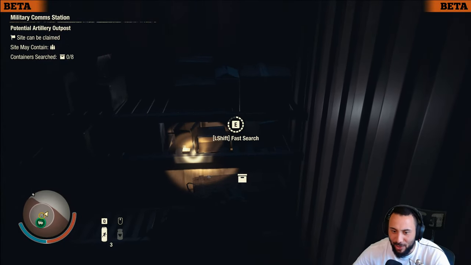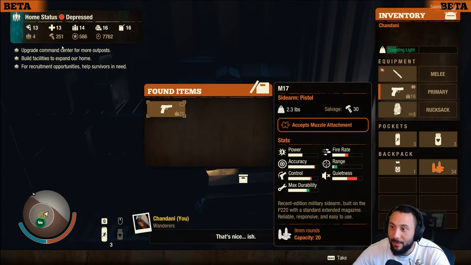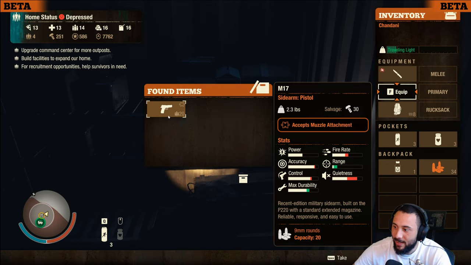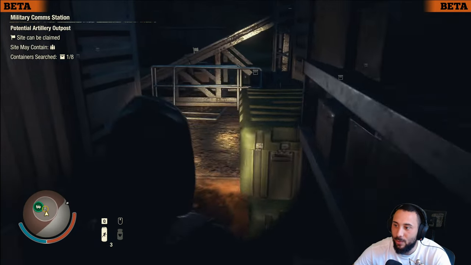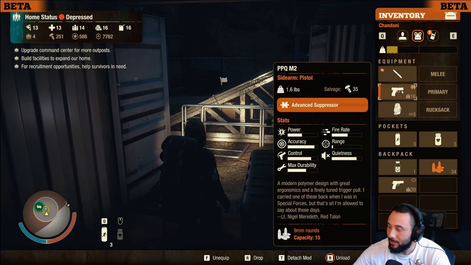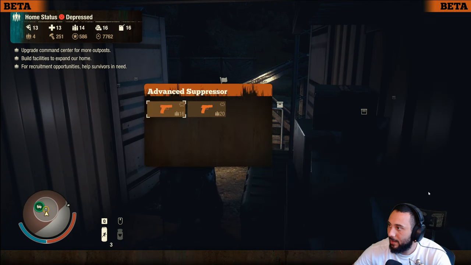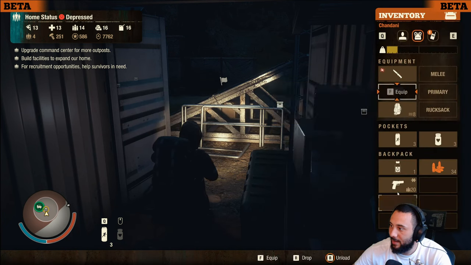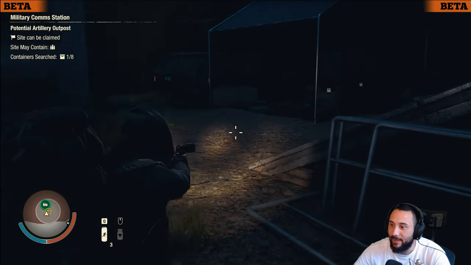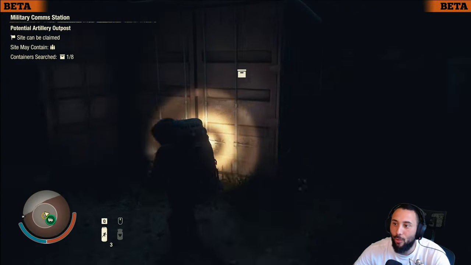All right, let's start off with this little box. That's nice. Already, M17, 20 round capacity. Huge, guys. Huge handgun right here. Let's go ahead. I'm actually going to equip that baby right now. Take our 20 round mag. All right. Right there. Already. All ready.